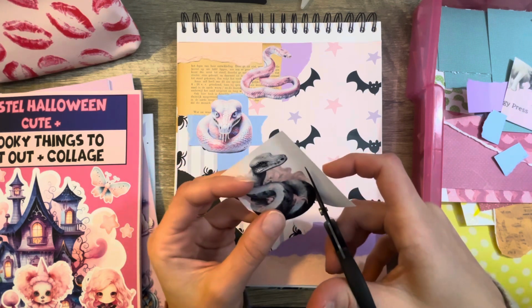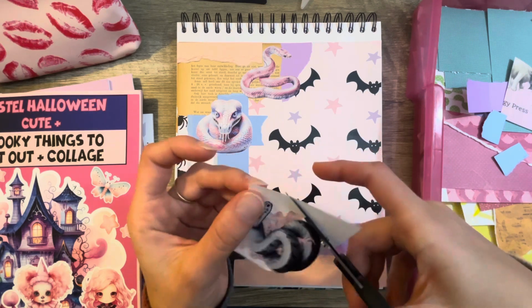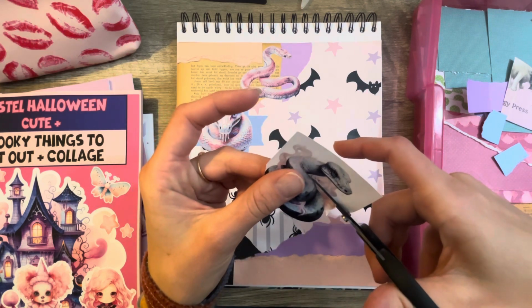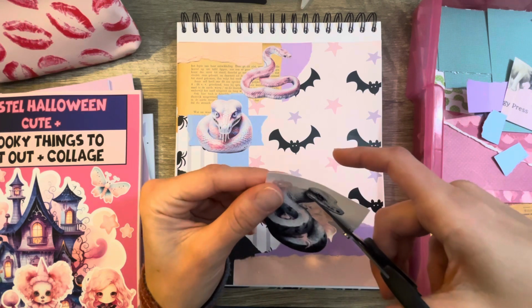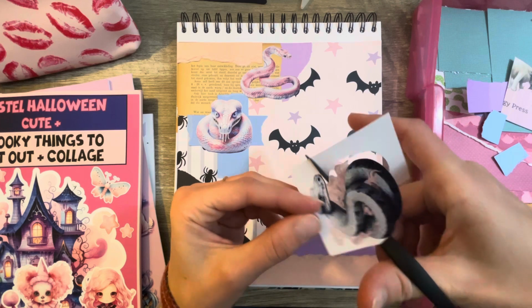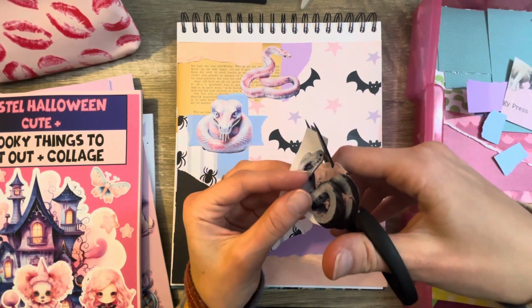I'm gonna try and cut around this pink smoke here. It's gonna be fun. Try and cut as close as I can. I don't really want to leave too much of a white border on this one. Cut that off. That'll be easier to work with then.